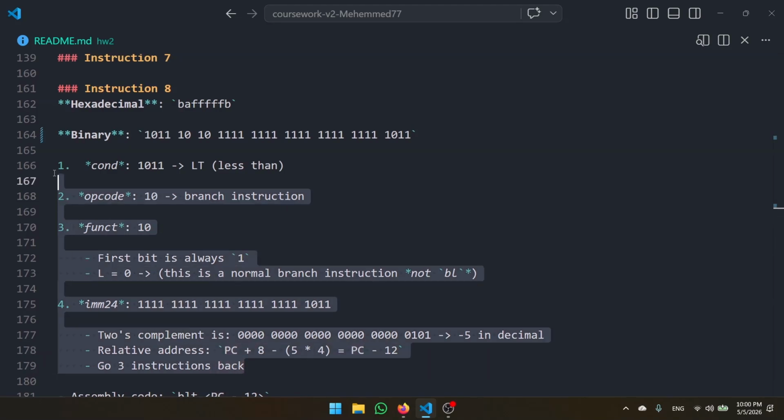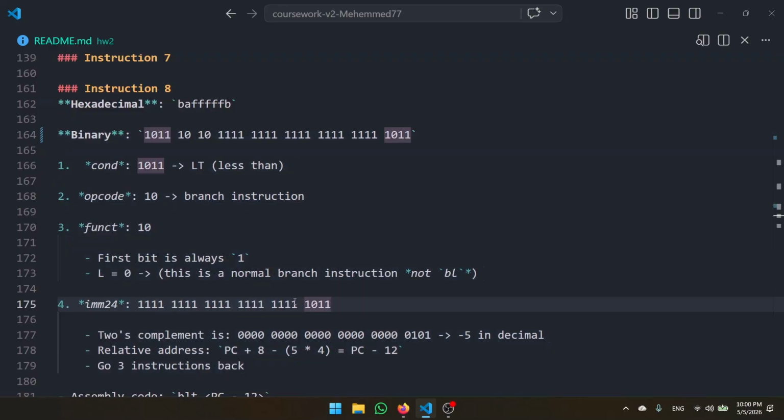As this instruction is being executed, the next instruction is being decoded, so the program counter must point to the memory address of the 2 instructions ahead, and this is because of the pipelining. And so to calculate the relative address, we must do PC plus 8 minus the number of instructions.